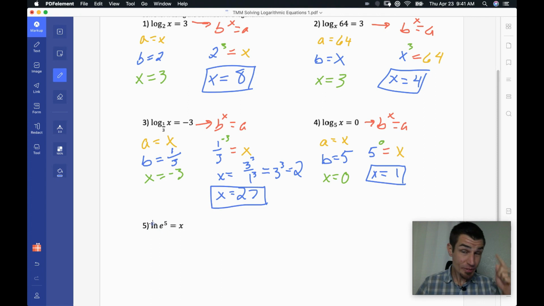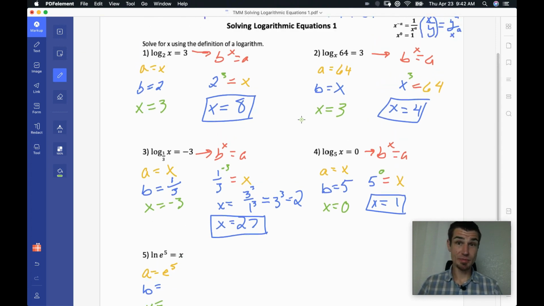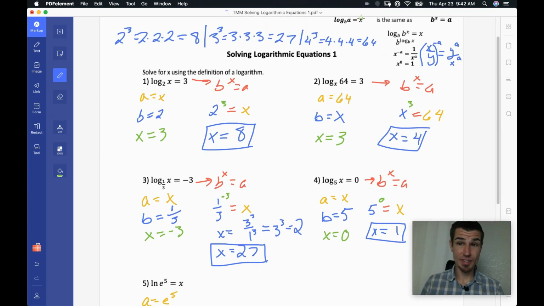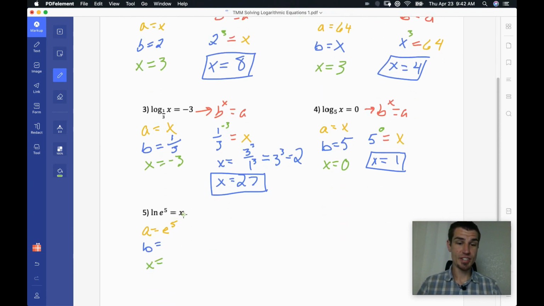And what we need to remember is what the base of natural log is. Because remember, we need to find a, b, and x. Just going with what we do know, we remember that a is what's inside the logarithm. So inside our logarithm is e to the 5th power. We'll come back to b in a minute. Let's see the other thing that we actually know. Our x is just x, because our x, remember, up here at the top in logarithmic form, is just what the equation is equal to. Our equation is equal to x.